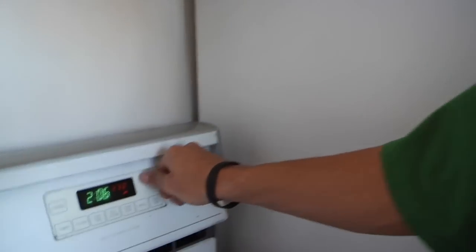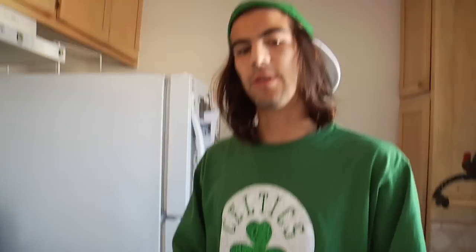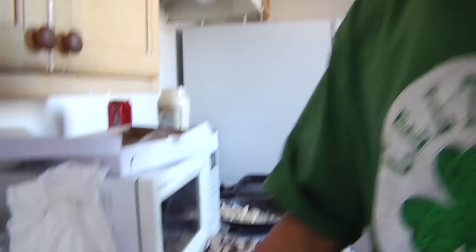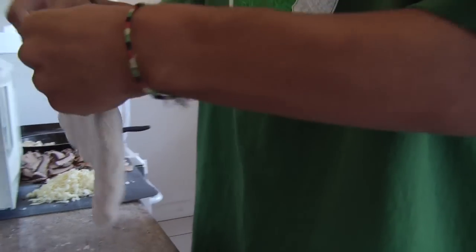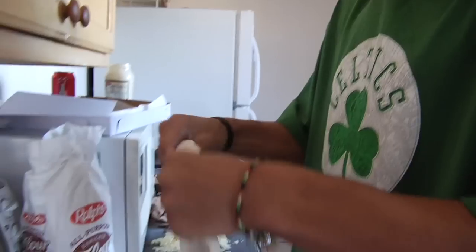Now you're going to preheat your oven to 450 degrees. When that's done, you're going to put it in for eight minutes, then take it off the pan, put it back in for a couple of minutes with some wash on it — that's just going to make it a nice golden brown and buttery. Now we're just going to roll out the dough. It comes with some flour on it; you can add more if you need to. Kind of stretch it on the ends — you don't want to stretch it from the middle because the middle will get too thin and it will rip or stick to the pan.